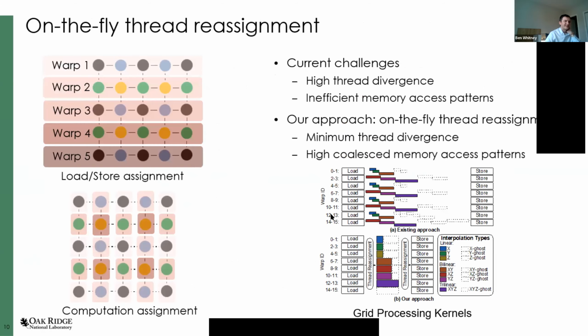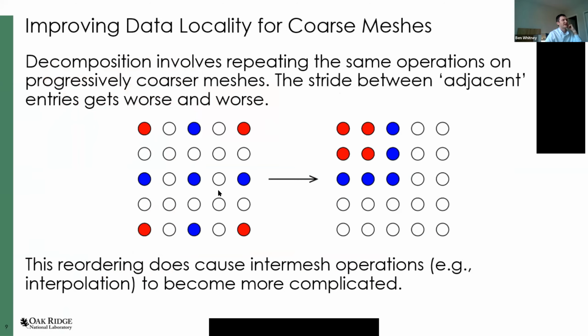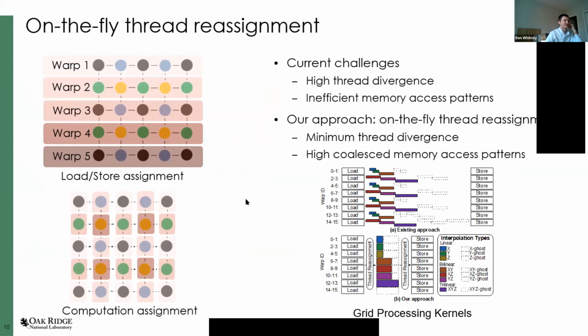So the issue is that inside the implementation, the threads in the warp corresponding to this central row are doing different operations. You have branching. And so this causes something called thread divergence. So the threads aren't all doing the same work, which you want them to be doing. So as a result, if you plot what threads in the warp are working at any one time, they need to take turns. You're not actually achieving the parallel speed up that you want in this interpolation step.